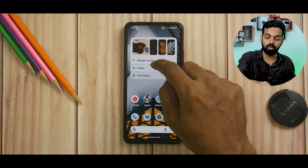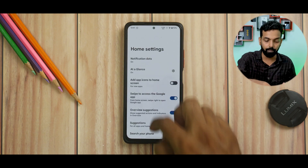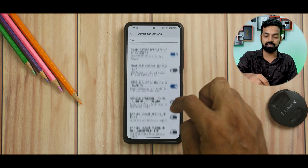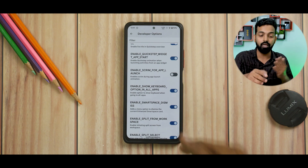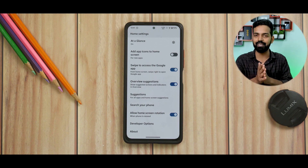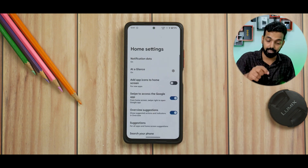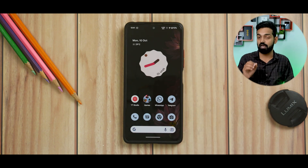The wallpaper and style section is standard Android 13 stuff. You have the standard Pixel Experience launcher with developer options enabled. There are a ton of optimization, beta, and trial features available in the developer launcher options — try them at your own risk, and if you run into issues, clear the launcher data and you should be good. There's also an 'At a Glance' widget that is pretty comprehensive, with Google Suggestions and Search Your Phone features available.